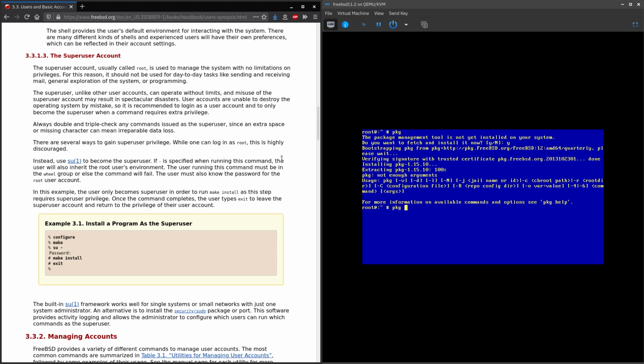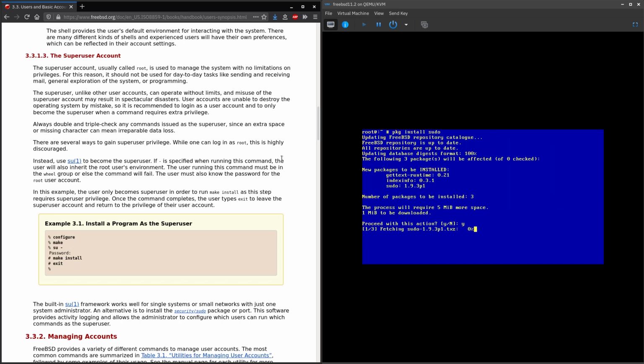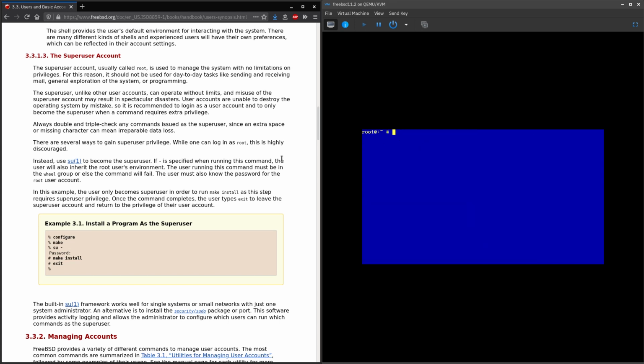Then let's do package install. Actually, we might have to do package update first, just to update its built-in repository metadata. Okay, and then let's do package install sudo, and press yes. So it's installing sudo. Okay, so sudo is installed now.